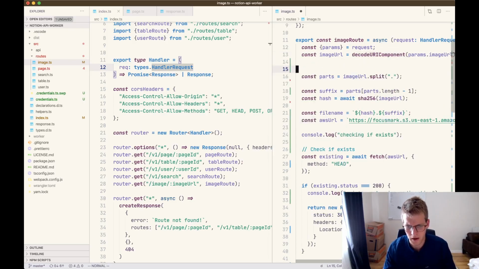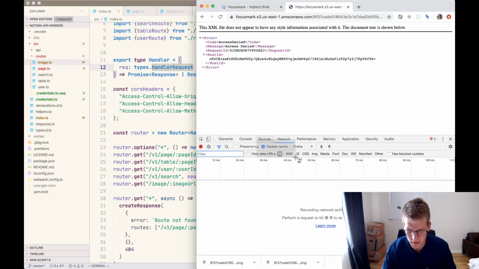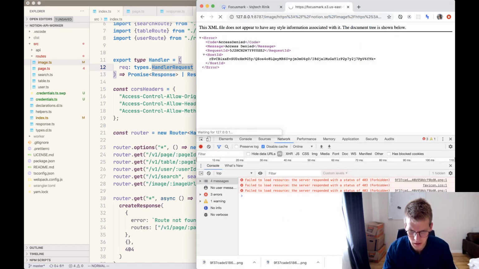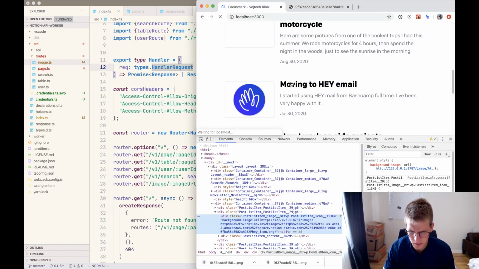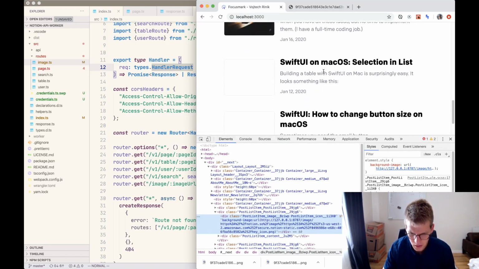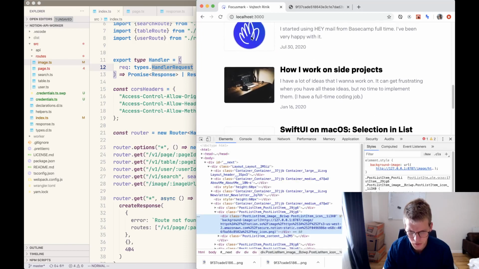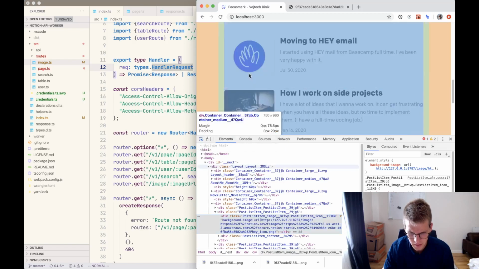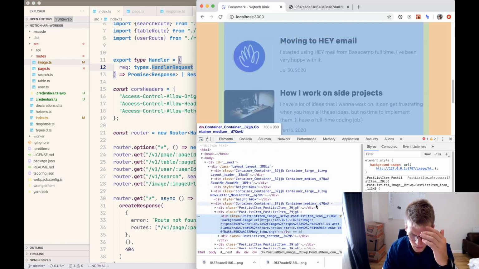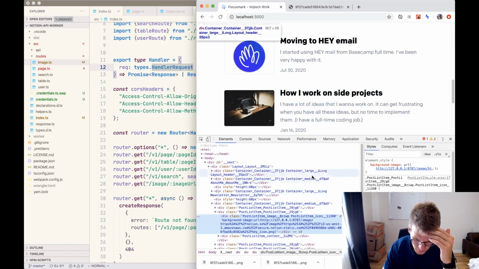I know what's happening. I'm thinking maybe there's some caching issue. Let's make sure we got this disable cache thing checked. Yeah, looks like that did it. So if I open this with disable cache, yeah, looks like that's working. If I refresh it now, these images just loaded much quicker because they're going straight from S3 instead of going all the way to Notion. Alright, so I think this should do it.